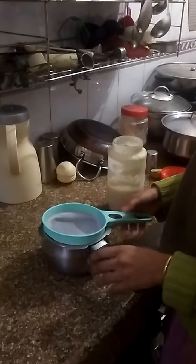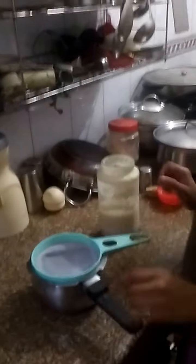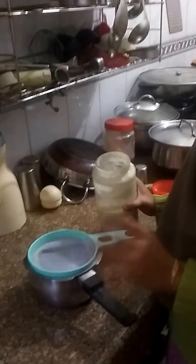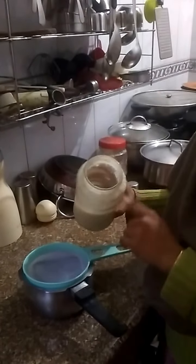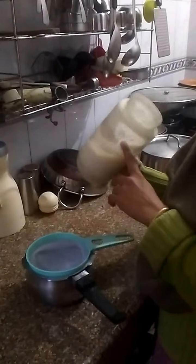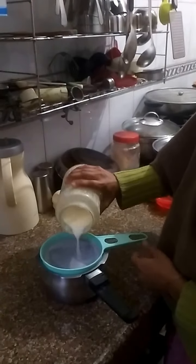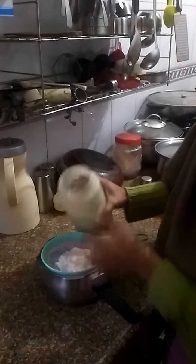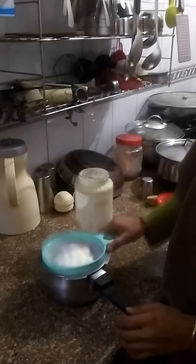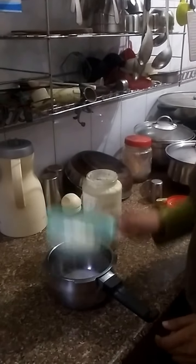Try to put the strainer into a pot that will just fit it — it shouldn't be loose, it should just fit. If it doesn't happen, no problem, but if it is possible, this is the best. I have taken this liquid which has been sitting for a very long time and has become difficult to strain. Go step by step — put a little bit in and start tapping gradually.